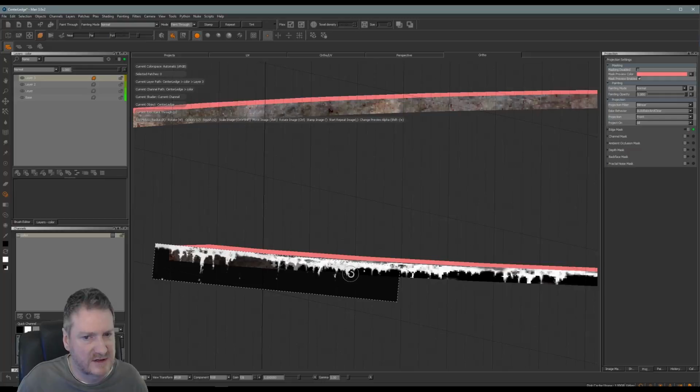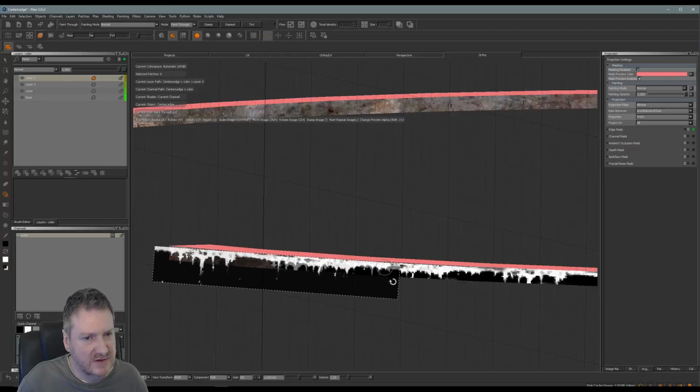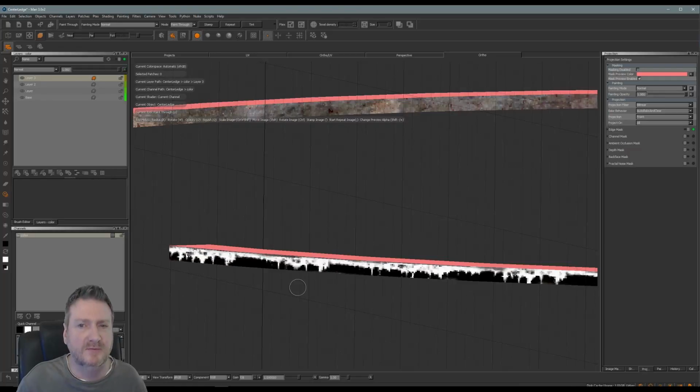If you want more control over your texture as you're rotating it, the closer to the center, the faster it rotates. So to get more control, hover your mouse over the end here to rotate it. Okay, we'll bake that down.